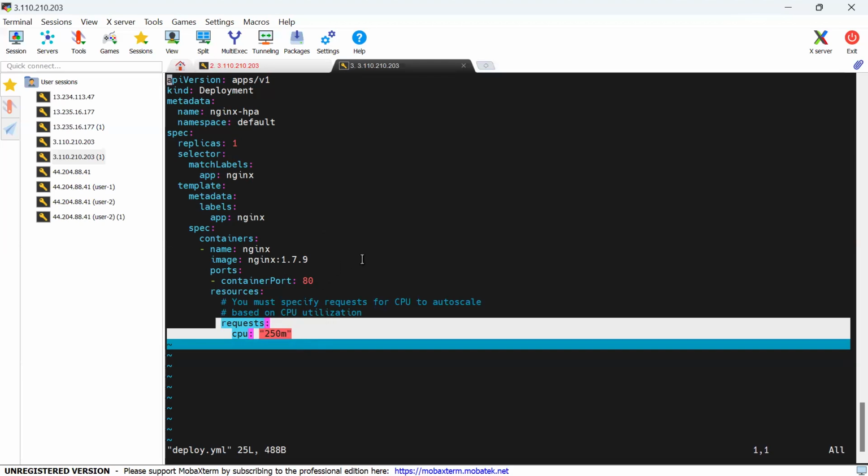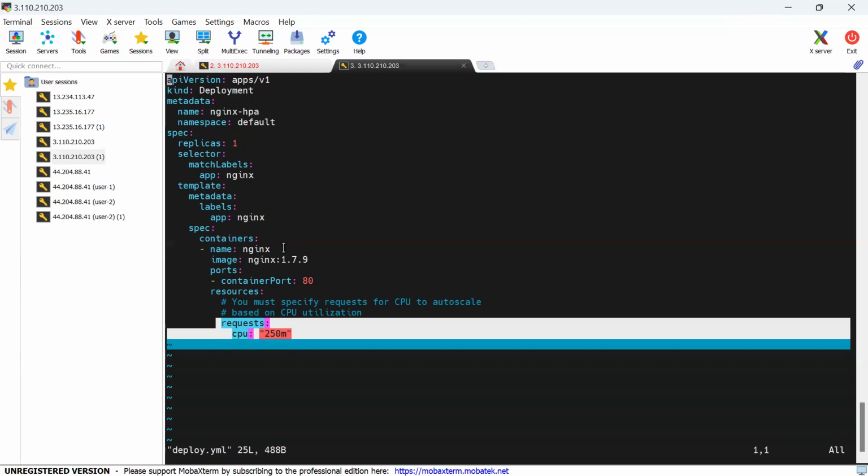These are resource limitations. For example, guys, in your node, only 1 GB is left. Node means your EC2 instance. But if you create pods, each pod is taking 500 MB, for example. You can create only 2 pods, and maybe one pod can take 1 GB also. Just an example. For the second pod, there is no space to create.